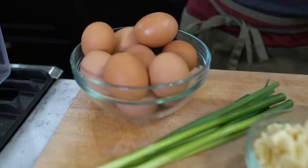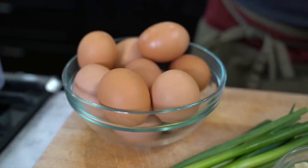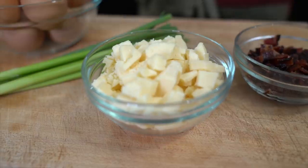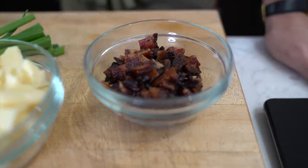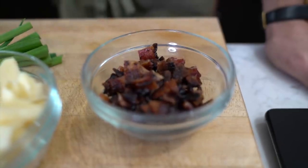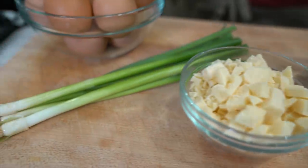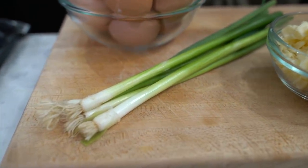So let's jump right into the ingredients. I've got about 12 eggs because each egg is going to be one egg bite. Cheddar cheese — this is a Beecher's cheddar cheese from Seattle, but you can use any cheese that you want. Bacon. I like to crisp my bacon up so that it keeps a little bit of its body as it's swimming in that liquid mixture. Green onions — I don't think that Starbucks puts green onions but this is going to enhance the flavor so much. Lastly, we've got some salt and pepper as well as butter.